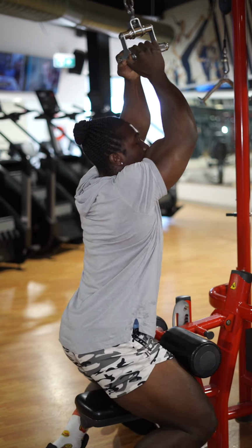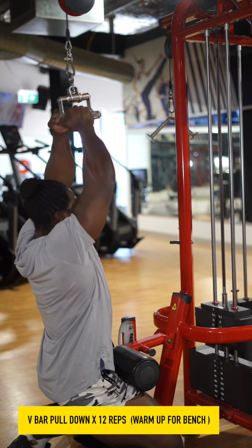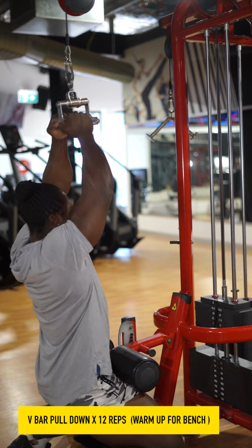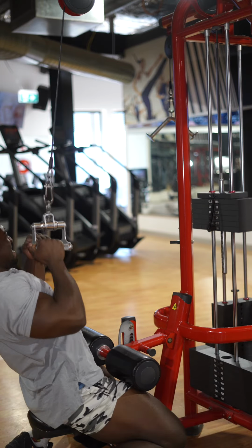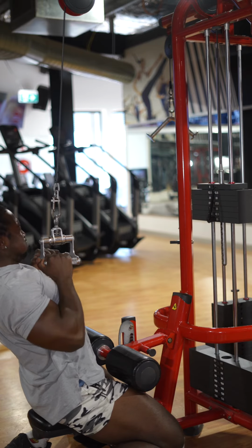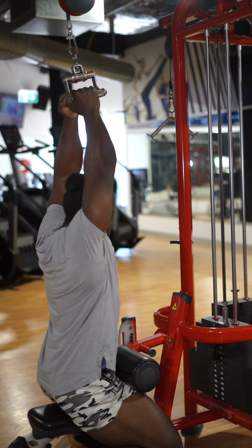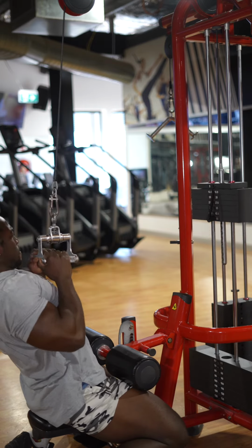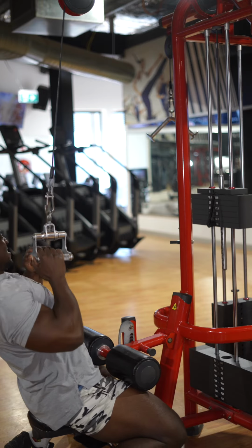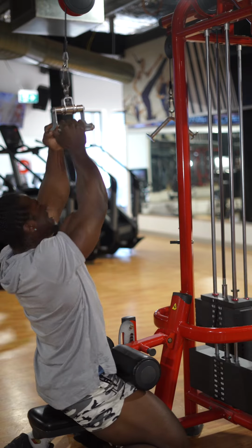Okay, so my first exercise, of course, is the bench press. So I did two sets of this and two sets on the seated row, and it was awesome. It was a great start to my bench workout today. So as you guys saw in the start, I did a 180 kilo bench press, but today I was doing 180 kilo bench press not just for one rep but for three sets as well too.